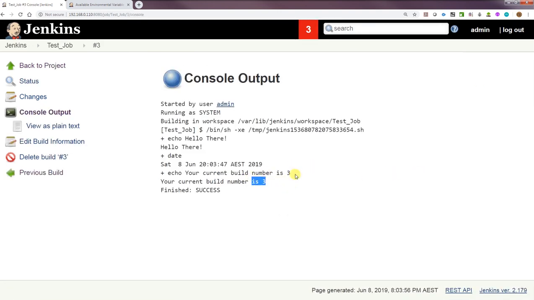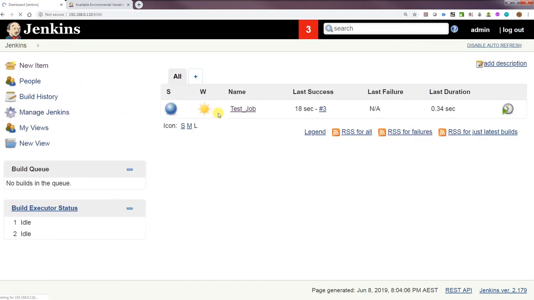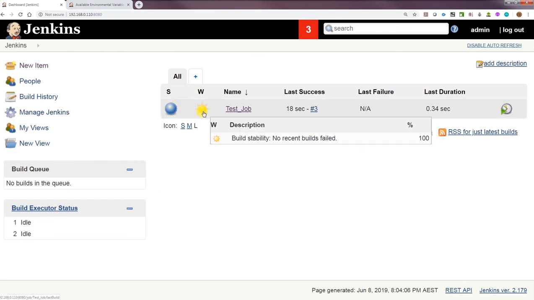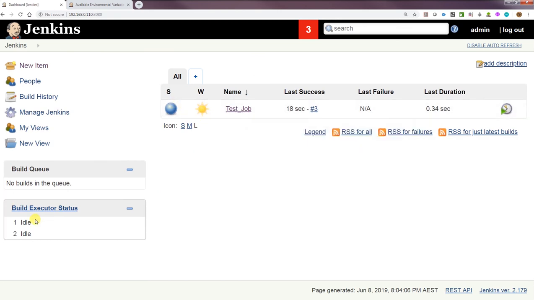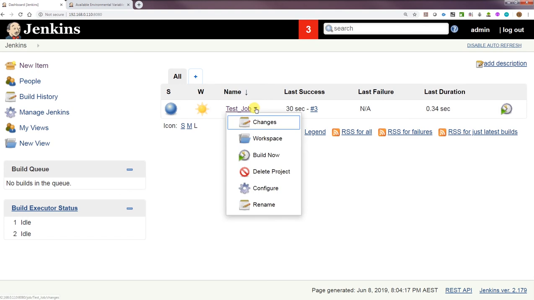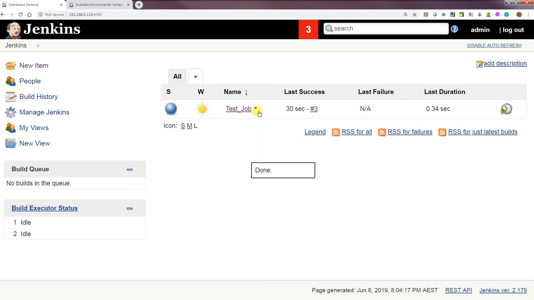There it is, that's number 3. There's no extra space. There's just one space. And when I go back to Jenkins, it shows me all the jobs, and you see the icon now has got a little sun. But I think if I keep building, okay, gotta go back into the job and build now.